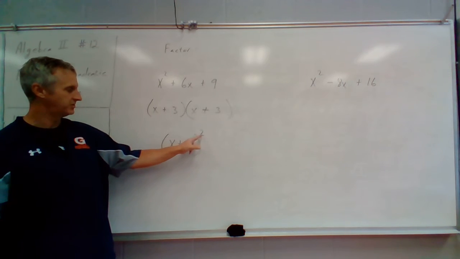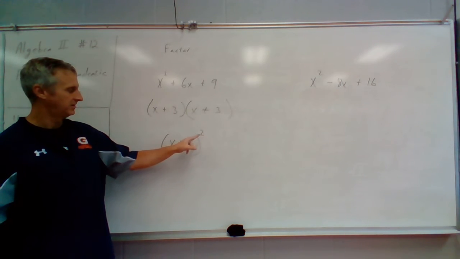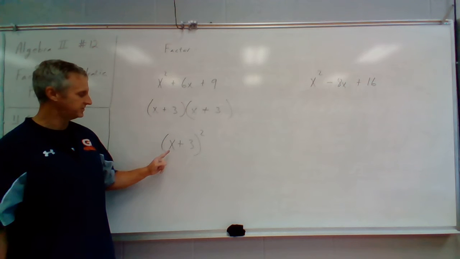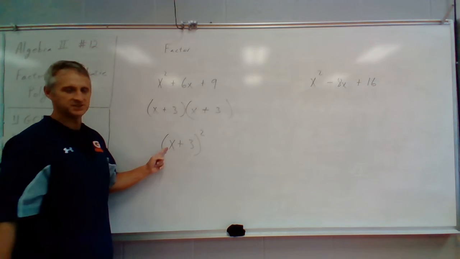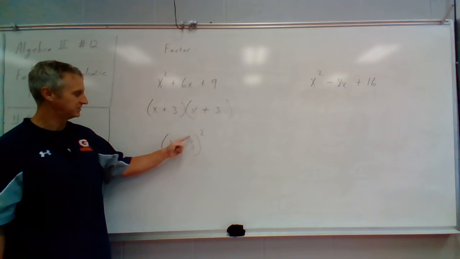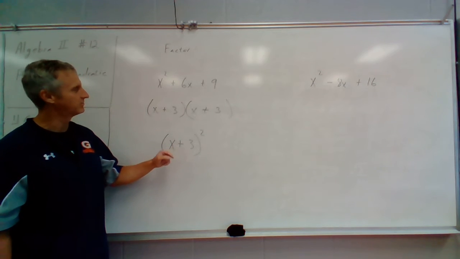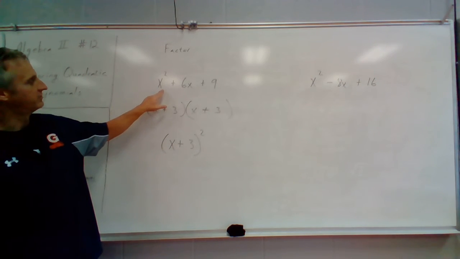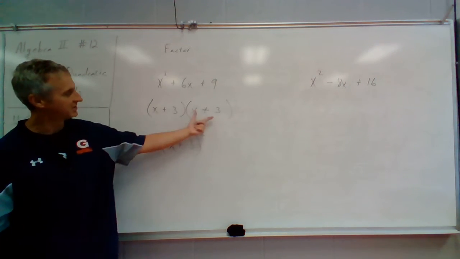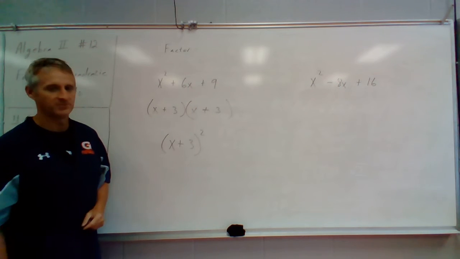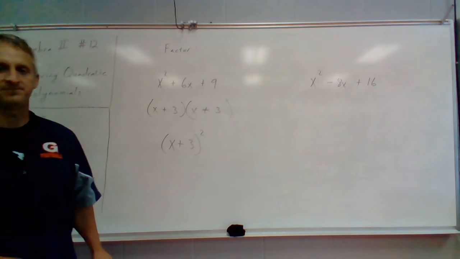Remember that you cannot apply this exponent to both of those. This is not x squared plus 9. Okay, you can't just put the 2 here and the 2 here. It's not x squared plus 9. Because if you multiply that out, you would have to do x plus 3 times x plus 3, and you would get this middle term. Okay, so make sure you don't make that mistake.